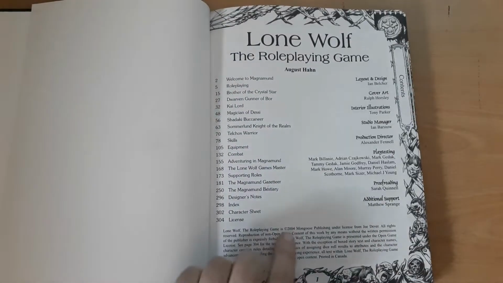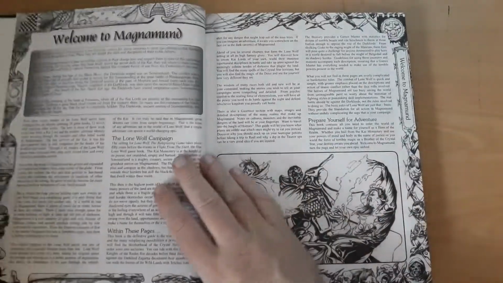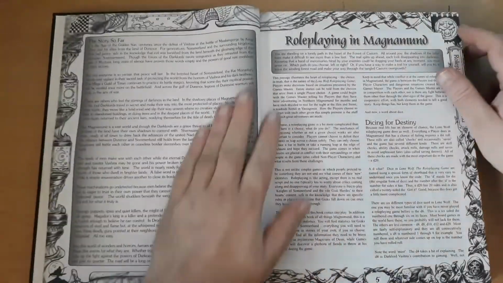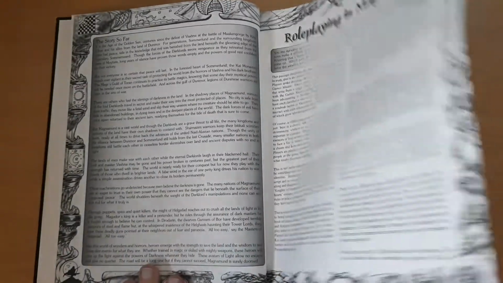This actually says 2004. I'm pretty sure it didn't come out until 2005, though, but I could be wrong. So we've got an introduction section, lots of text there to talk you through. We've got role-playing in Magnamund. We've got the story so far there, detailing everything.